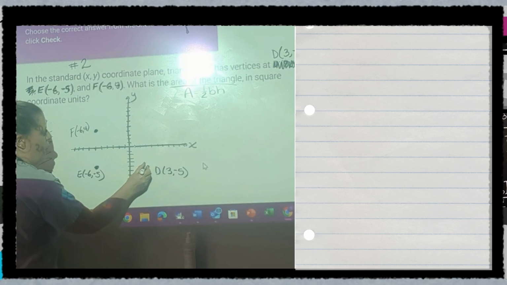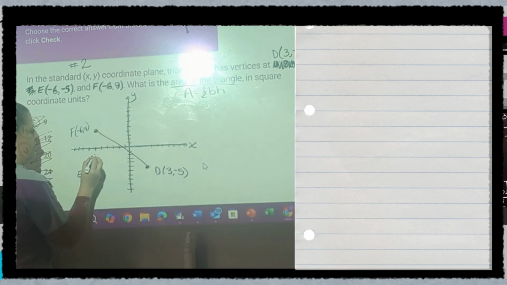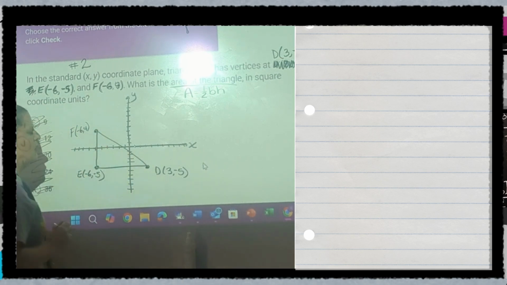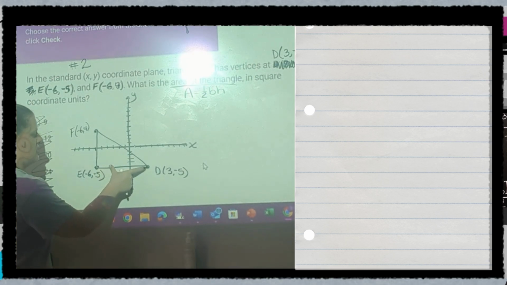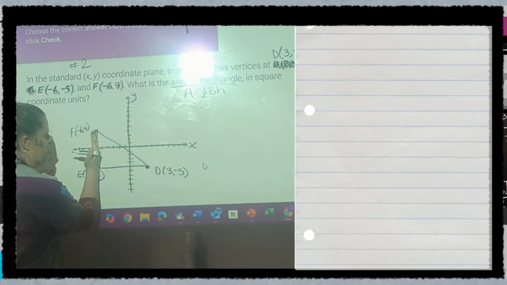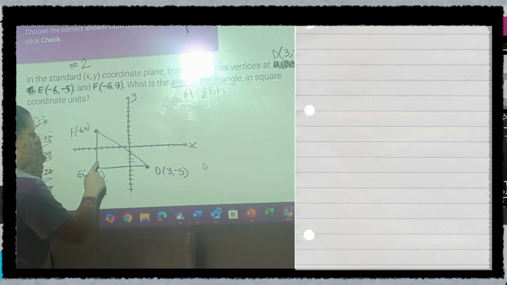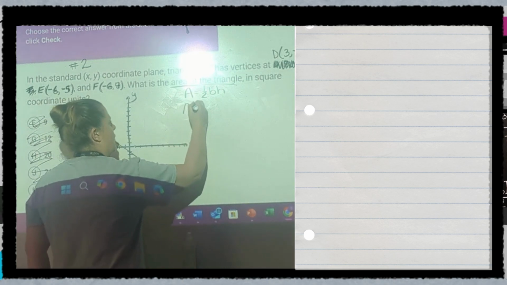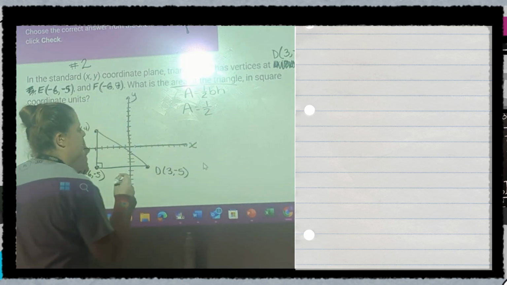So this isn't quite as hard as you may have done in your geometry classes because you don't have to use the distance formula. Because these are in a straight, flat, horizontal line from each other, and this is in a straight vertical line, making that 90-degree angle, we don't have to use the distance formula. Instead, what we can do is count how many units long and tall this is. Remember, we need area: 1/2 our base times our height.